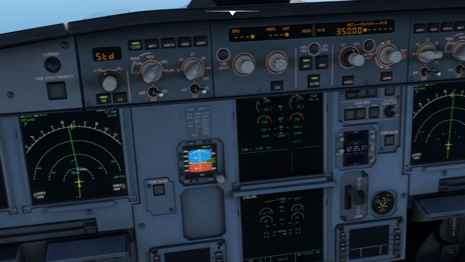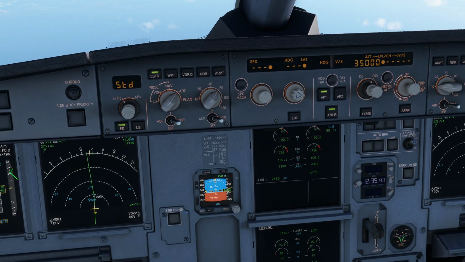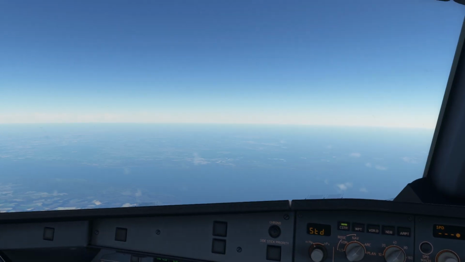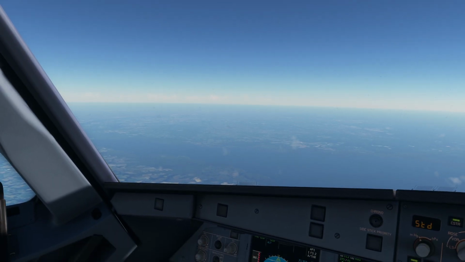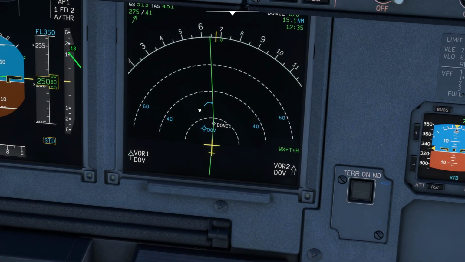Next thing we usually do when we're on our way up, other than dealing with altimeter as well as this, is we have to deal with changes to our route. One of the things that you'll see from time to time is you'll get a request from air traffic control to basically go directly to a specific coordinate. Now, if I come down here, before I go doing that business, you see this little arrow right here? This arrow is going to signify the top of climb for us. And you can see it's a little ways away, not too bad.